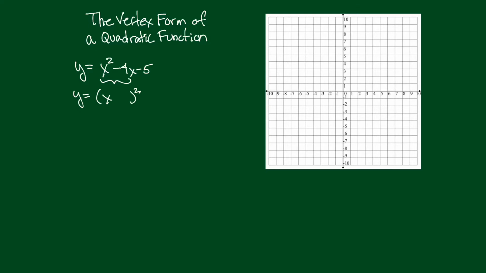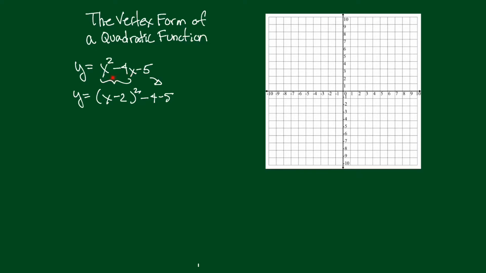Now that method of completing the square relies on squaring a binomial. So what do you put in here? Do you remember we did this a few sections ago, actually back in chapter 2. So we take half of this coefficient right here. So it's going to be x minus 2 squared, but then if you kept going, what would you be doing? You square the first, there you go, x squared, multiply these two together, negative 2x, you double it, you get negative 4x, but then if you keep going, you get plus 4. So we're really adding a plus 4 in here. So to keep this thing balanced, we're going to have to subtract 4, and then you still get that minus 5 out here.